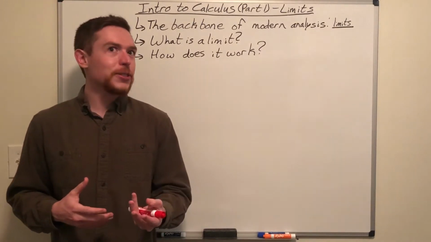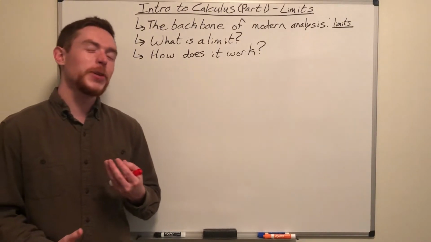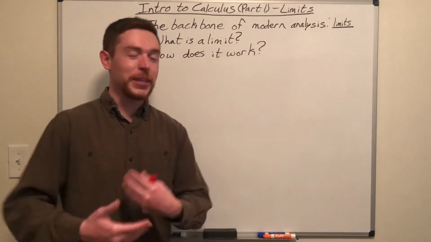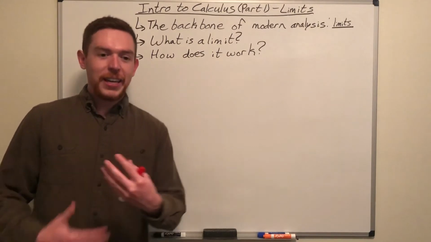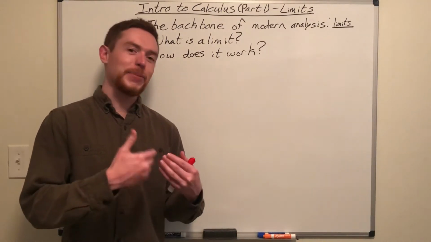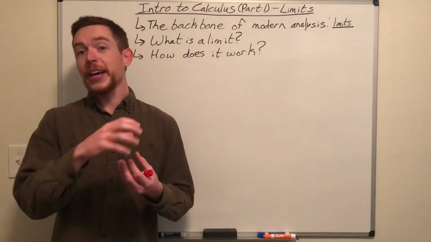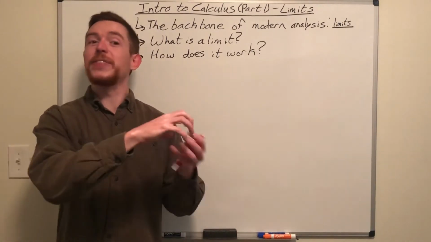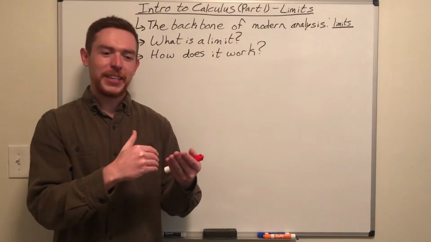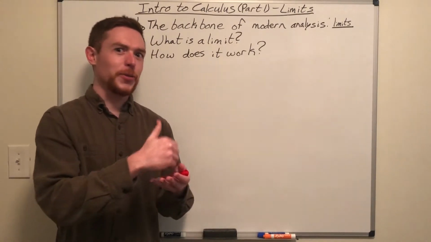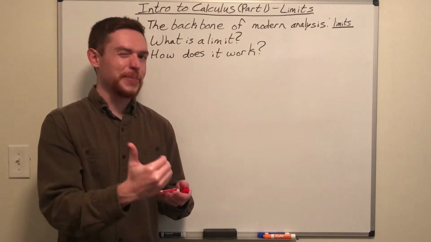Well, a limit allows you to basically understand what happens when you get close to dividing by 0 without actually dividing by 0. And through that process of understanding what happens as you get closer and closer to dividing by 0, you understand the behavior of actually dividing by 0. You understand what happens in the end when you reach that difficulty, that problem.